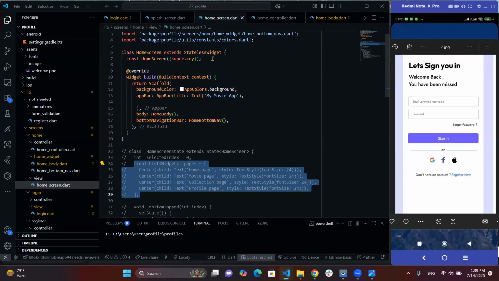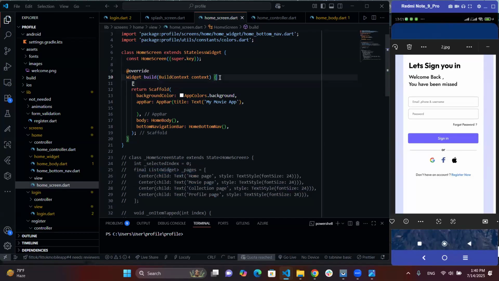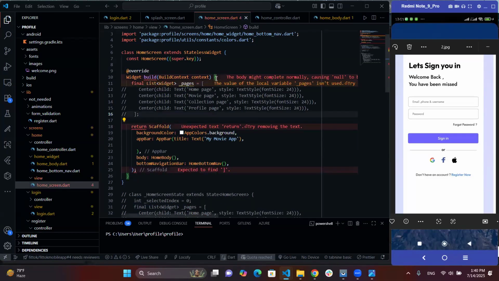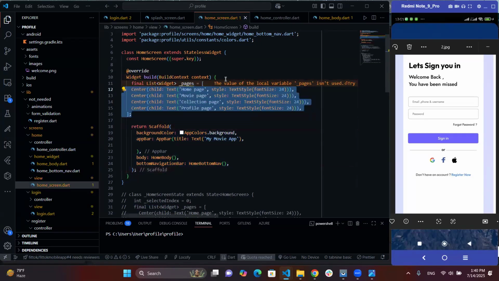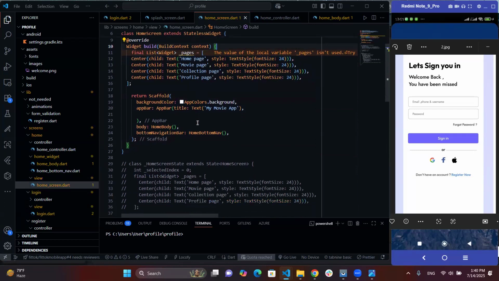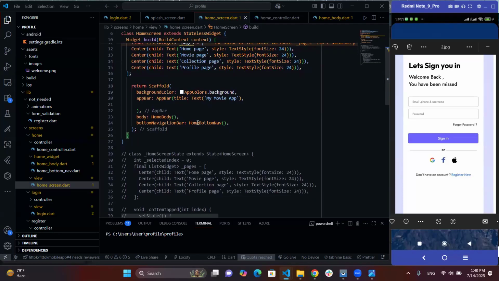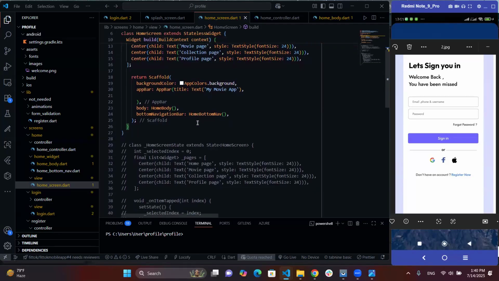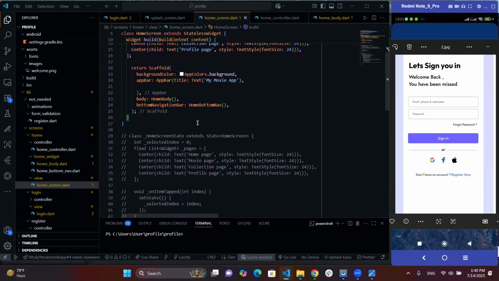Since we're only having this and this, right? It's usually in the build. Place this here. Okay. We have that. And let's see the next thing we needed.